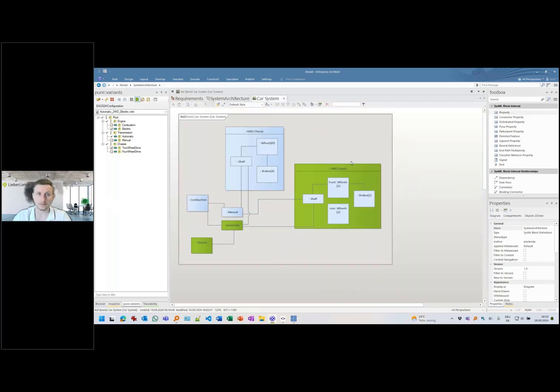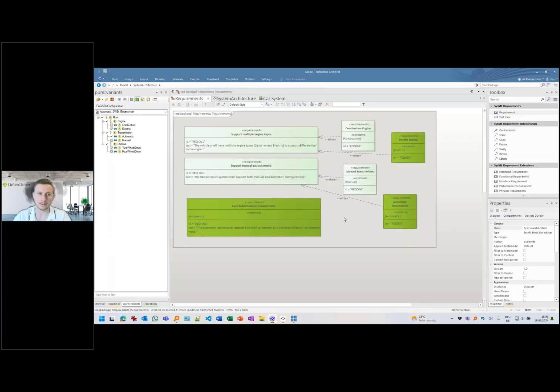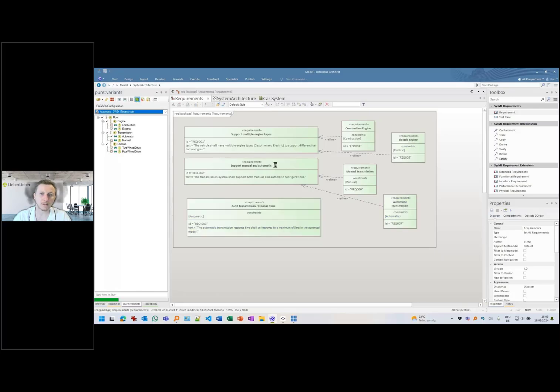This is inherited here because of the type reference, so we also see how this would look like after transformation. And the same is again true for the requirements. Since all of these elements are defined by pure::variants constraints, this will be included and considered in the transformation. So now the question is, how do we deal with that in a version control environment? So I will quickly disable that so that we have the normal diagram again.